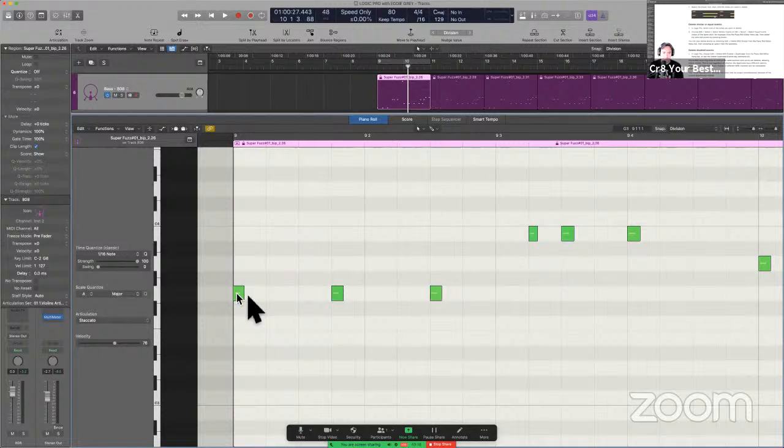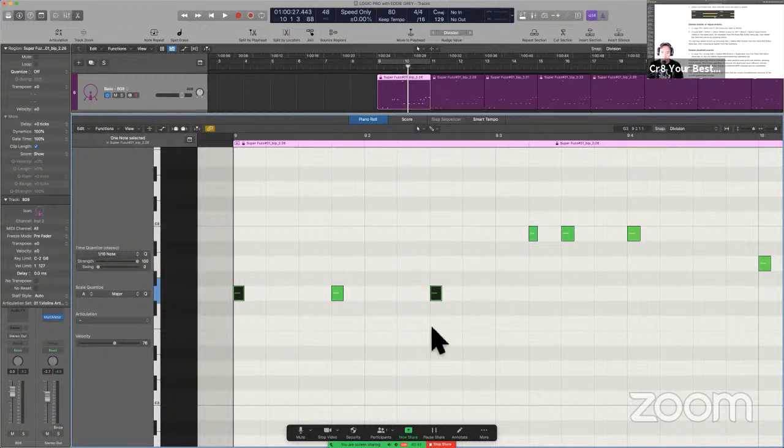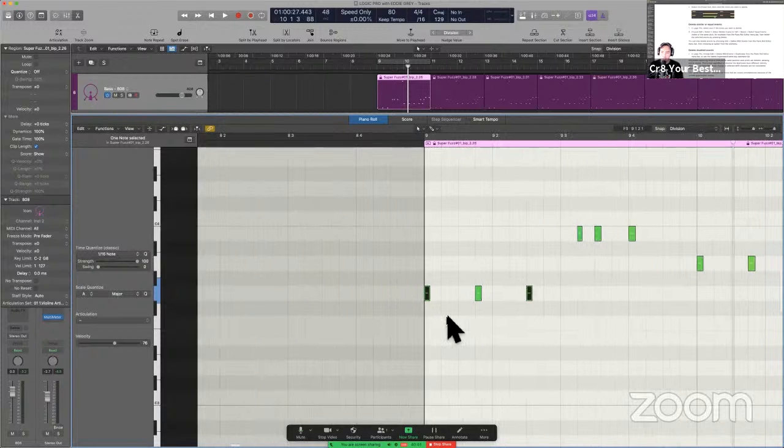Did I see that? I just want to make sure. So edit, select equal. I don't see it. I think they may have extended and drawn this out a little bit more, so it hasn't been updated. So now you can select the same note name, the same note pitch. In this case, it would just select that one too.